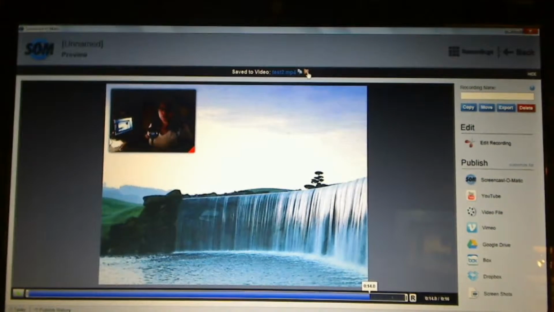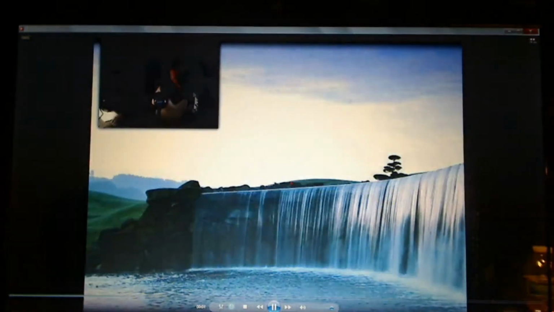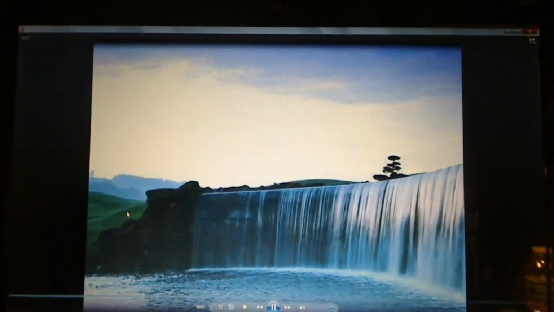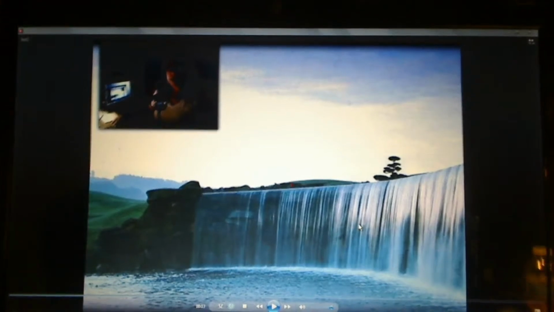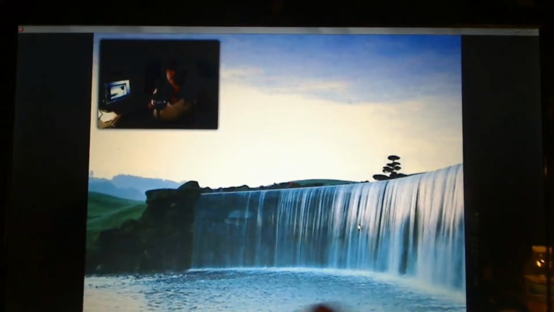I'm going to click on the file folder, find my test 2, open it up in my player. I'm going to expand it so you can see. You see, here's the video, the picture-in-picture, and then it disappears for 3 seconds, and it comes back. So that is picture-in-picture in a nutshell. Very useful tool to be able to have two videos going on at the same time. So that's it for this segment.